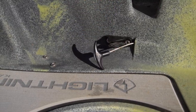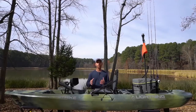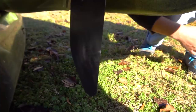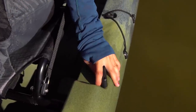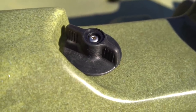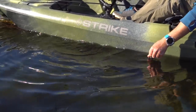The rudder drops down once you're on the water by simply releasing the pull cord from the cleat — it drops on its own weight. If you hit an underwater obstacle like a log or rocks, the rudder pops up on its own so it doesn't get damaged, then pops back down once you clear it. The steering lever is on the left-hand side and is extremely easy to turn with just a couple of fingers — no hand fatigue over a long day. We also designed a dummy rudder lever on the right-hand side so left- or right-handed paddlers can use whichever side is more comfortable.